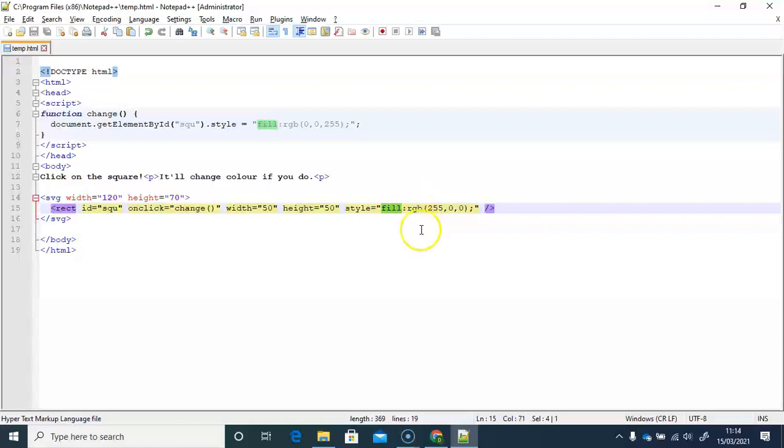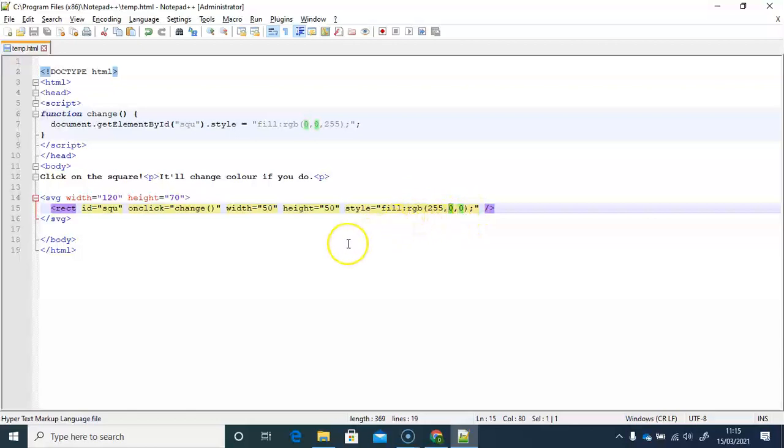Okay, and the fill is controlled by color, and we describe color using this RGB color format. What I've done here is we've set the fill to be the RGB value 255, 0 and 0. Now what this means is that RGB color format has three components. It's got the amount of red, the amount of blue, and the amount of green. In this particular case, the amount of red is 255, which is the maximum. The green is 0, and the blue component is also 0. So that's why it appears to be red at the start.